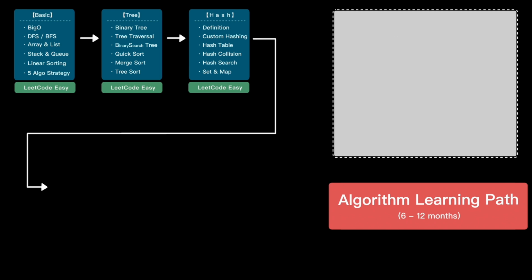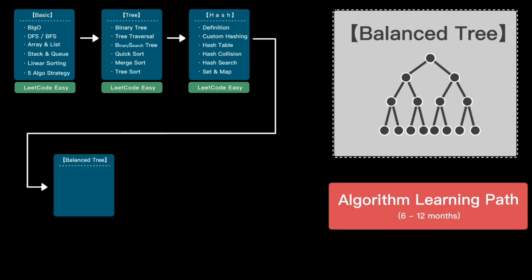The next topic I would recommend we take up is balanced tree. What is a balanced tree? To understand this concept, let's go back to the binary tree we have learned before. When we are talking about binary tree, we actually always have an assumption. This tree is always balanced, meaning it will look typically as you expect. However, let's imagine if you have a tree that goes all the way down to the right, it will look like just an array. So even though it fits the definition of a binary tree, it doesn't really provide you the advantage of using a binary tree.